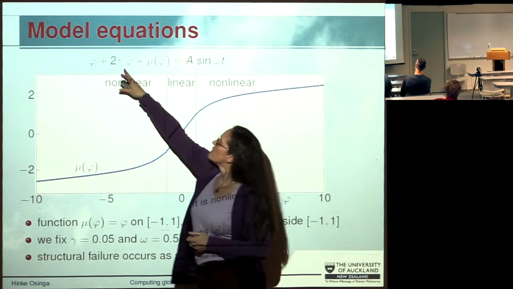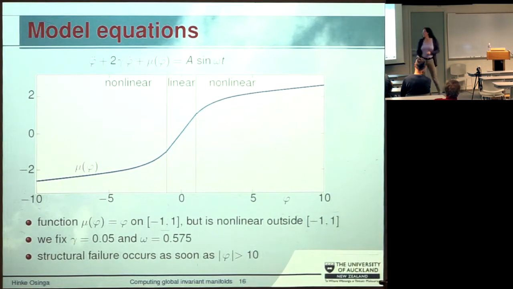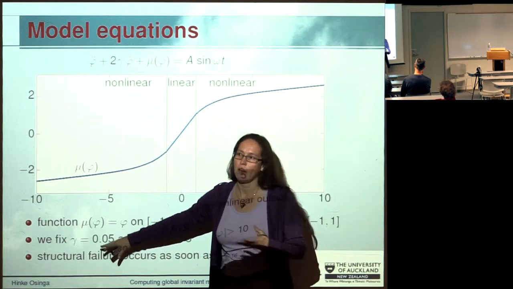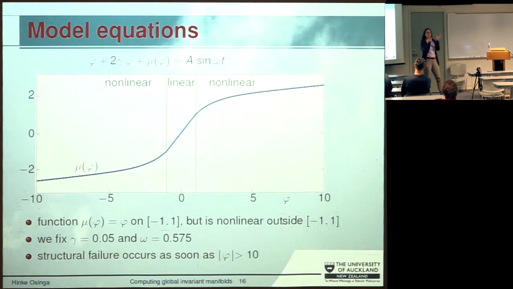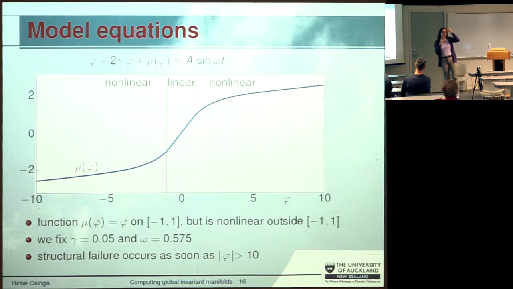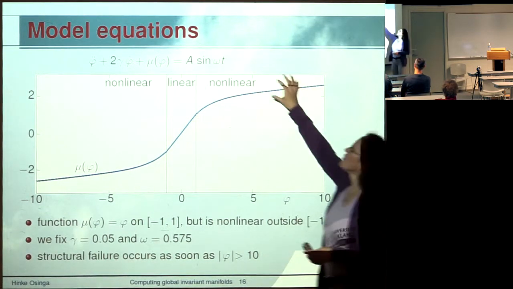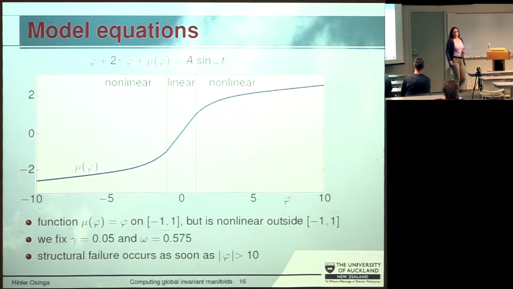Okay, so I'm fixing this gamma, and I'm going to fix this omega, which is the frequency of my earthquake. The damping term is realistic for the building that was on the earthquake shaking table. This frequency is sort of close to the peak of the natural frequency of the building, as changed by the nonlinearity. So you could think of that as a bad case. Okay, so I'm going to see what is happening when I change the amplitude of my earthquake.